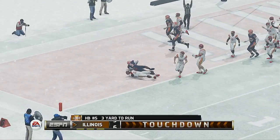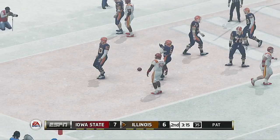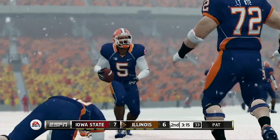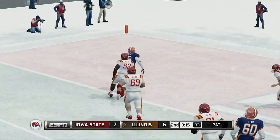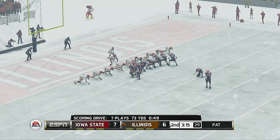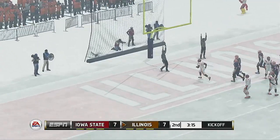They're going to pitch it. Touchdown, Fighting Illini. Nice run, and the score by the halfback. And a nice call by the coach there. Just give it to your main man anytime you're near the goal line. They'll line up for the extra point in an attempt to tie the game. And he tacks on the extra point.